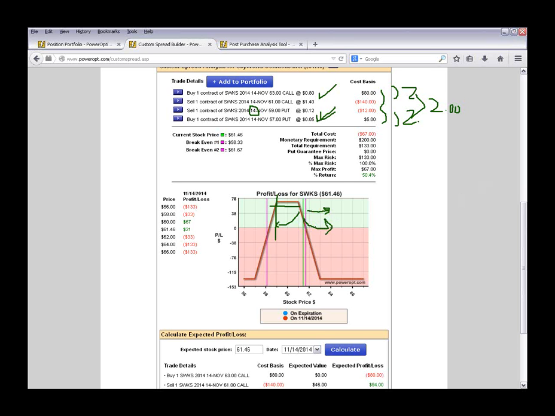Okay, so that's some of the things you need to look out for if you're looking to convert your current spread into an iron condor by doing the opposing credit spread. You just want to make sure that you're still out of the money far enough to make sense. You've got to keep in mind that you now have two ways to lose, and you have to keep in mind that we still haven't done anything to counter the loss we're taking on our bear call spread that's being threatened.